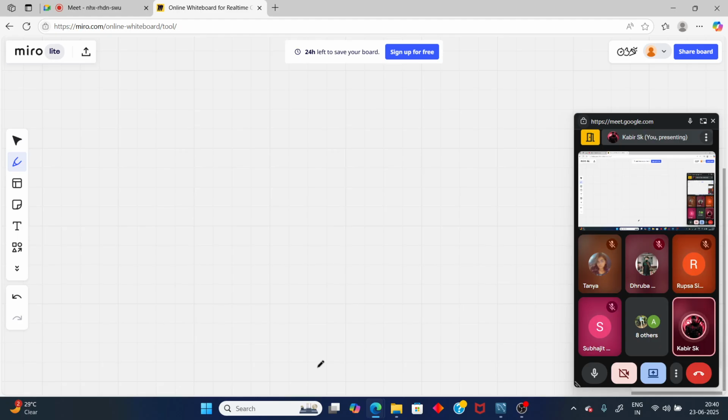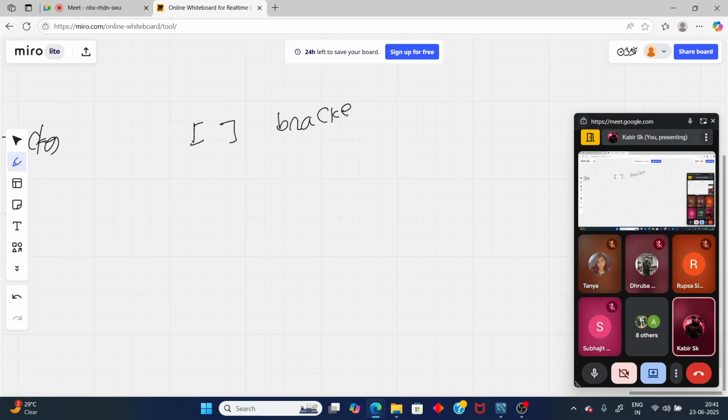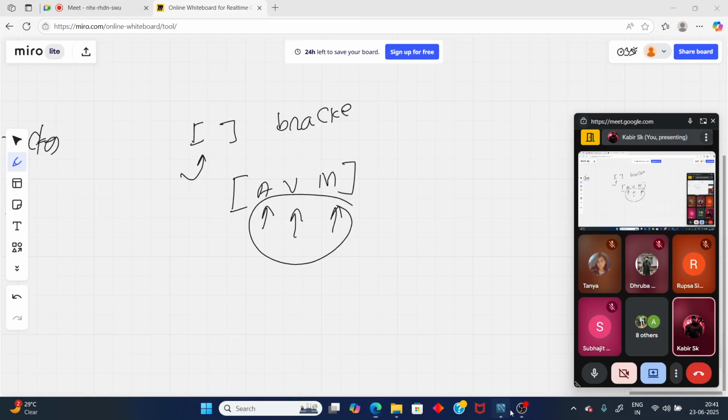Then there is another operator: the square bracket. It represents a single character within the bracket. If I pass A, V, M, then any name which starts with either A, V or M will be taken.